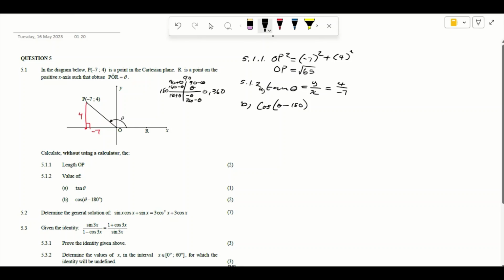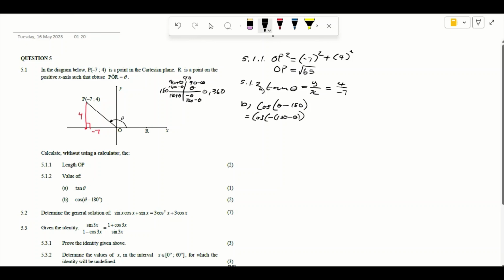So this looks familiar, but now 180 is negative. So what we have to do is factorize a negative here. We'll have cos, and within the bracket we factorize out -1. If I factorize -1, I have to divide everything by negative. Dividing theta by negative gives negative theta, but dividing 180 by negative gives positive. So I'll put 180 with positive and then minus theta, inside the bracket.